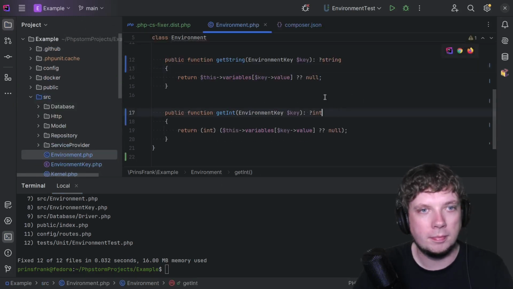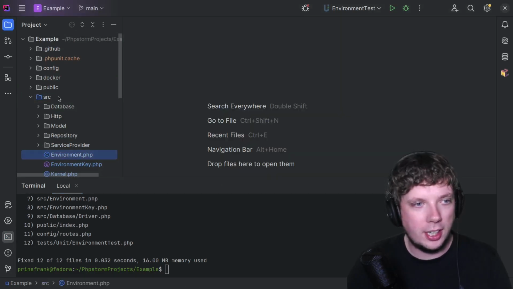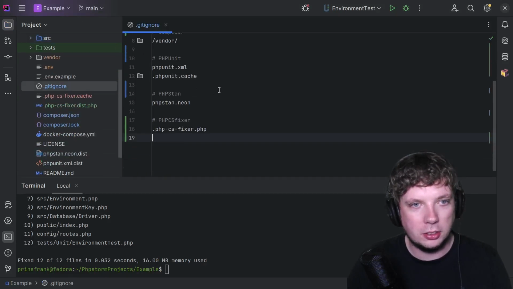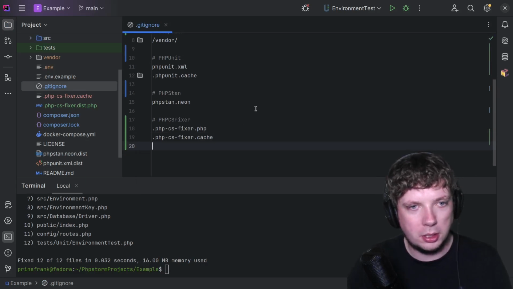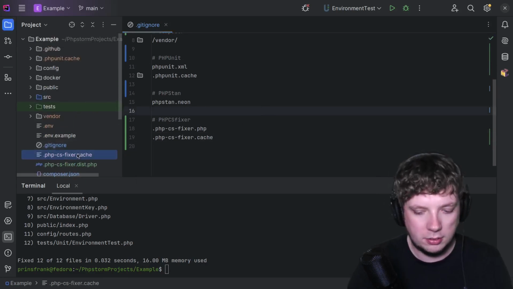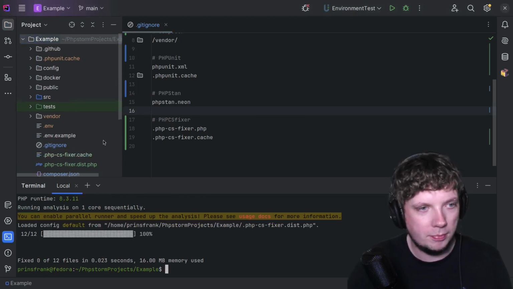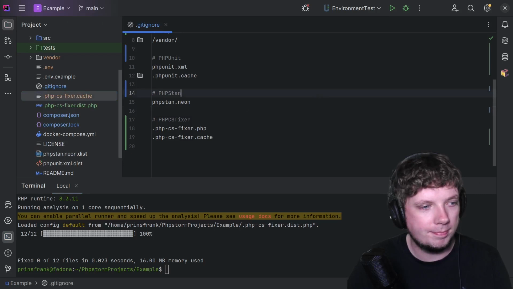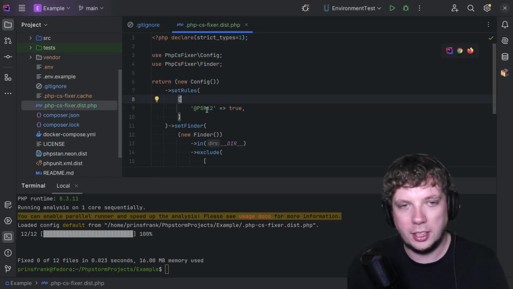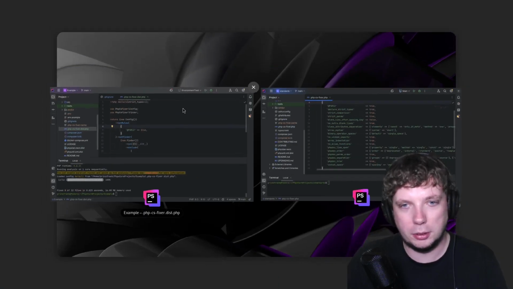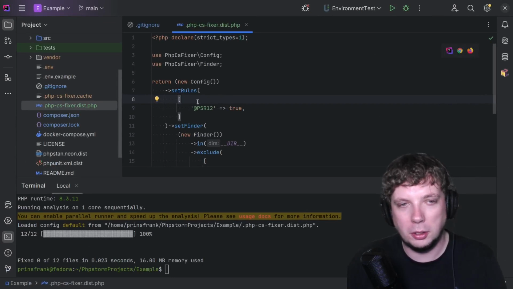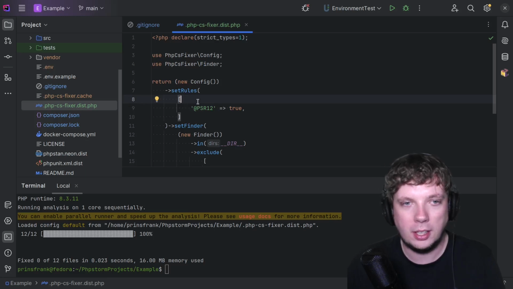And as you might have spotted, it added a PHPCSFixer cache here, so let's also ignore that in our gitignore because we don't want to commit that. We now delete it and run it again, and it's created and gitignored. And right now we only have one rule set, and you can go much further than this. For example, this is my configuration for open source projects, but this differs per team and per person. So you normally decide on a code style in a team and then automatically let the code be fixed for you, and then you don't have to worry about it at all anymore.